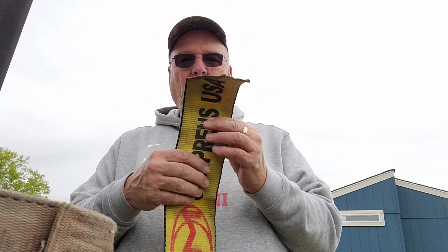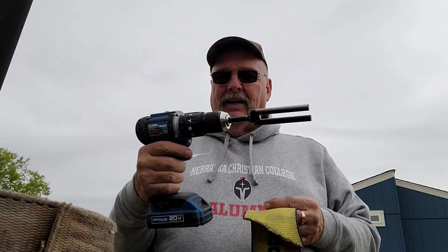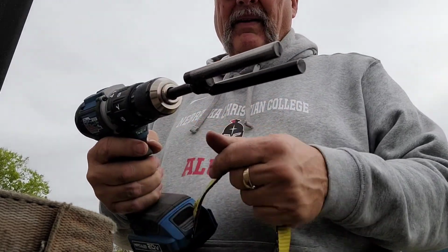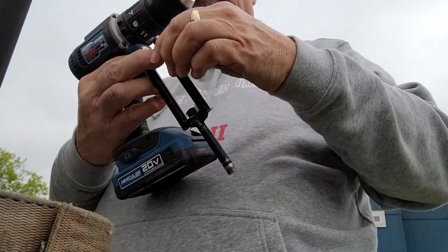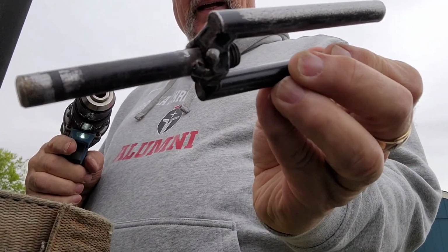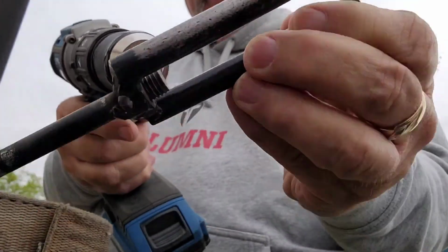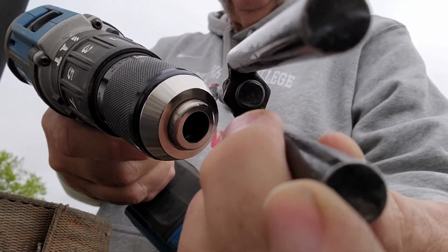Okay, you can go into the truck stops and you can find these strap winders, and these strap winders cost you upwards of $75, $80. Let me suggest that you go to Harbor Freight and get yourself one of these hammer drills and manufacture yourself one of these little forks. Let me show you what it is. All it is, you take a bolt there in the middle. That's what that is, a bolt, and you screw it into a nut. See that nut that's down on the end of it there? Yeah, that's a nut right there.